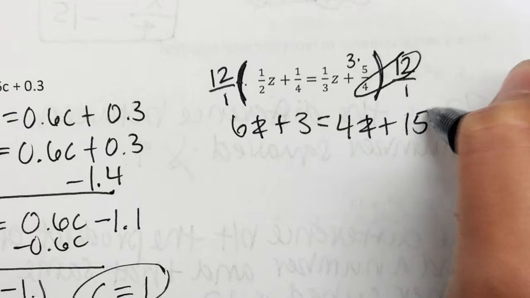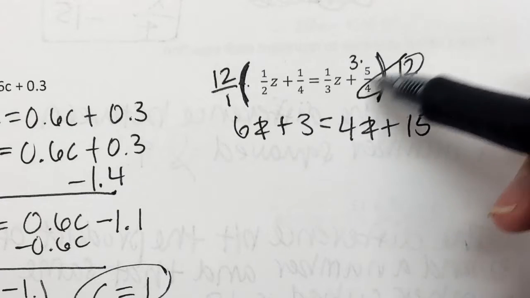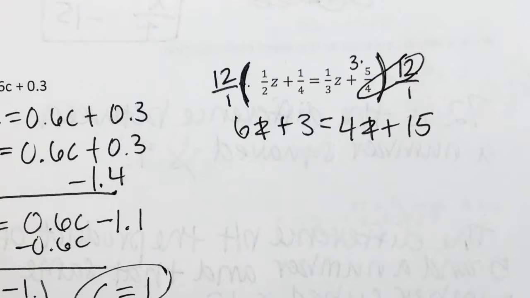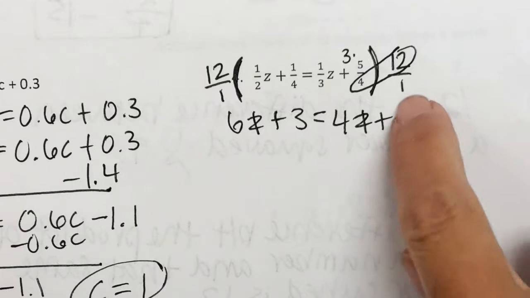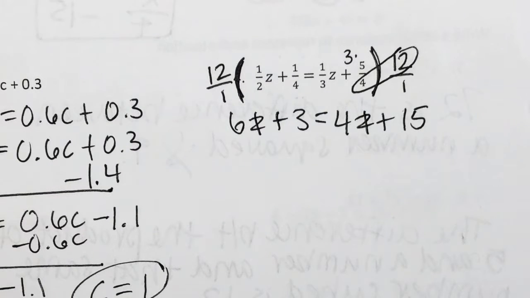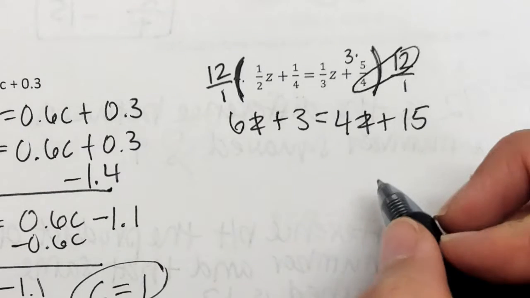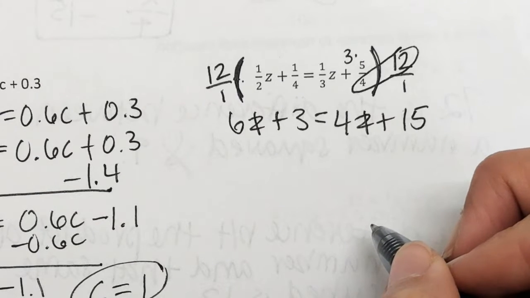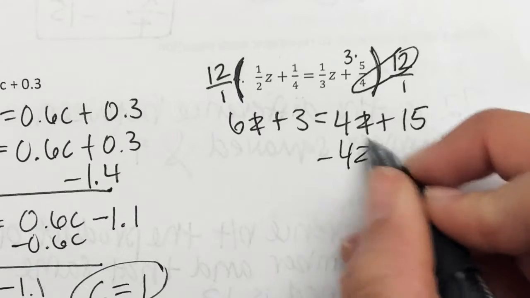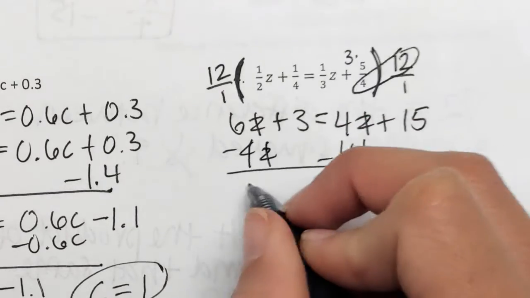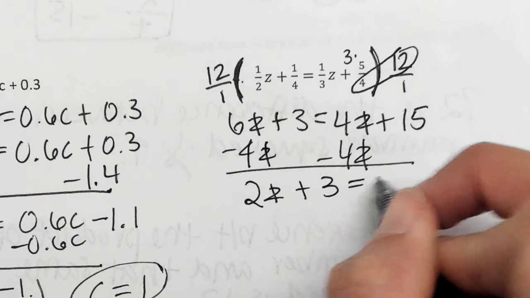Good. I'll say that one more time. So I divided 12 by 4 right here, got 3, and just multiplied it by that 5. Do y'all like that way or no? It's simple. Basically, if the 1 doesn't cancel with another 1, then you just multiply what's left on top. Is everybody okay with that way? Okay. Alright, what next, Darrell? What do you want to do? You can subtract 4Z from the right side. Alright, let's do that. So that would give us 2Z plus 3 equals 15.